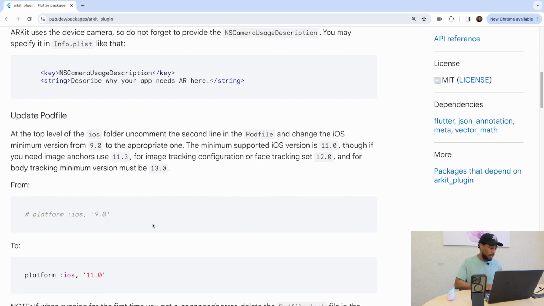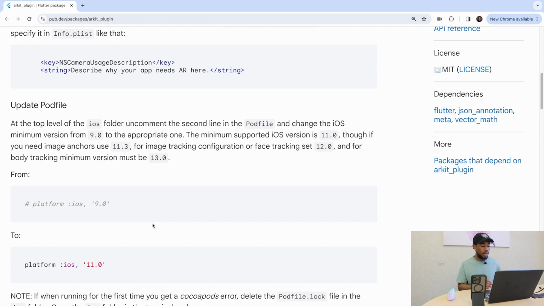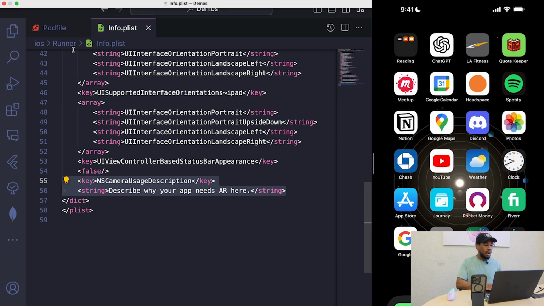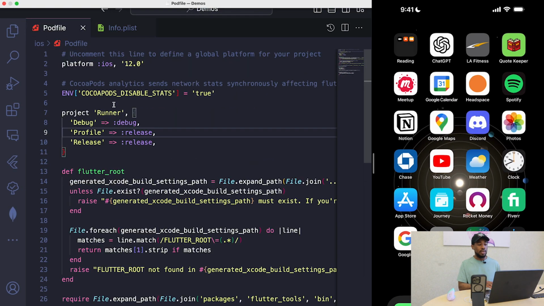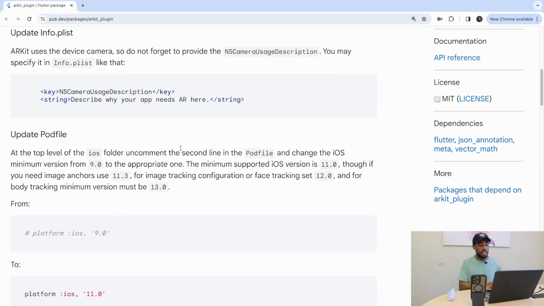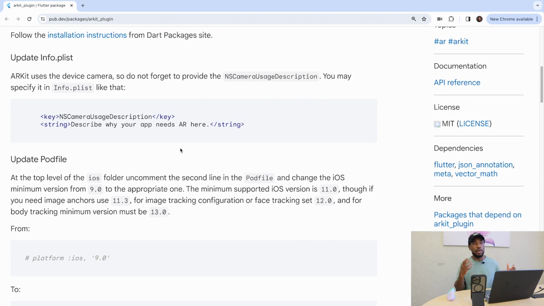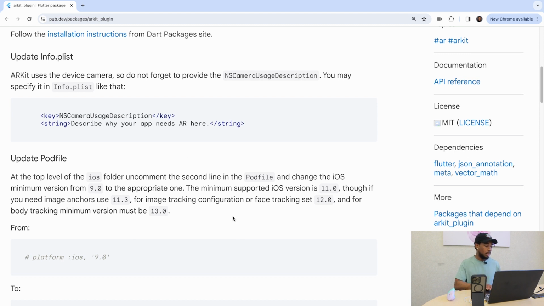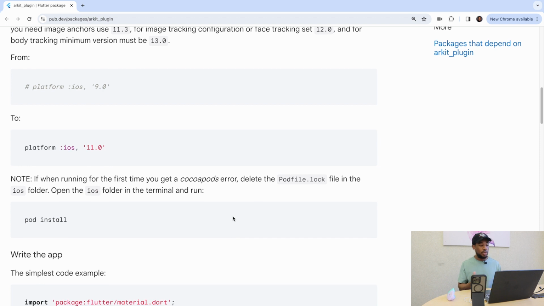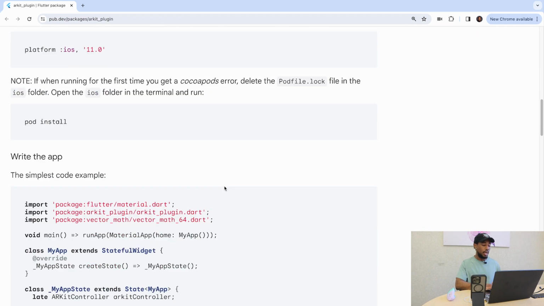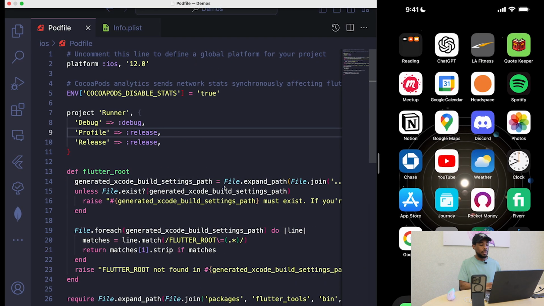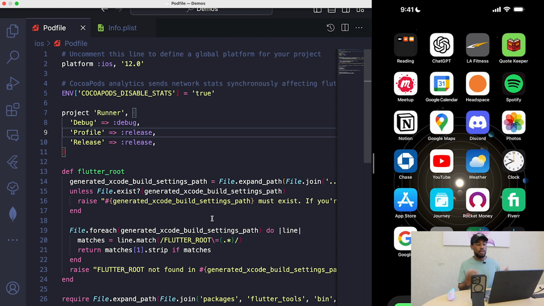So as you can see in the example, going from 9.0 to 11.0, for my example, I'm already on 12.0 by default. So just keep in mind that you need to specify whatever you need from ARKit as far as the services that they provide on each different version. But once you do that, then you would do a pod install. I won't get into all that, but I'm sure that you understand how to install dependencies at this point. And then you're pretty much ready to actually jump into the app.